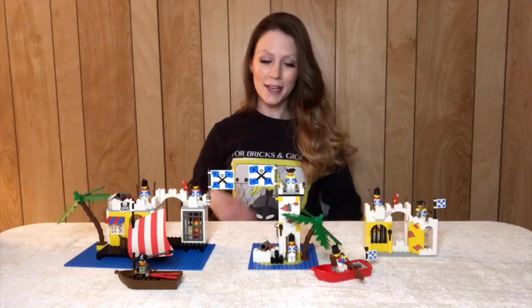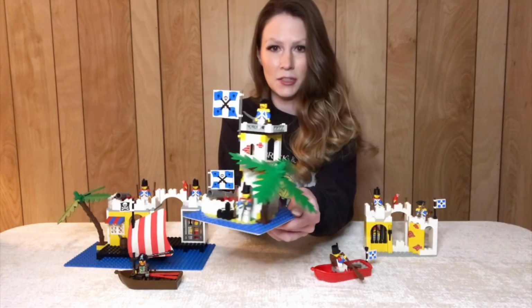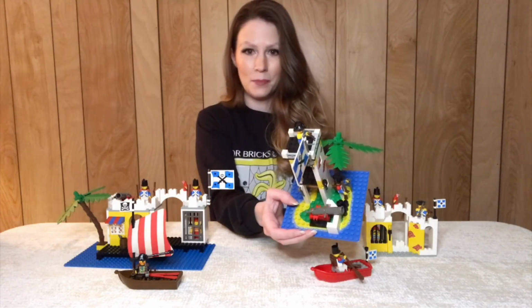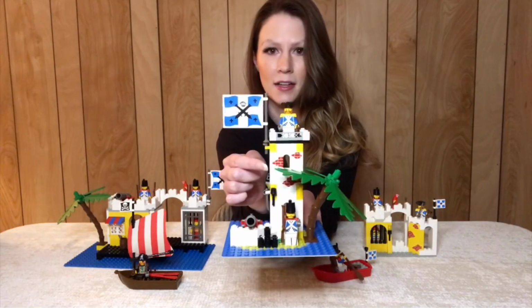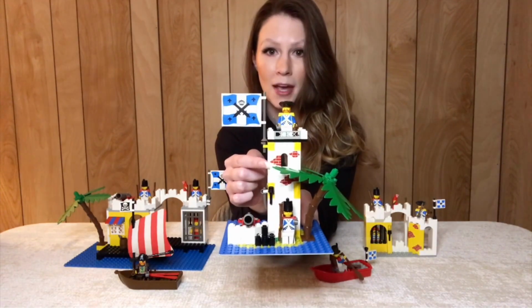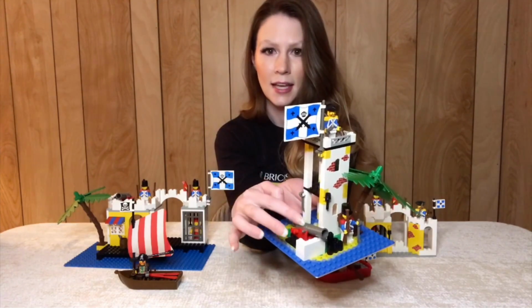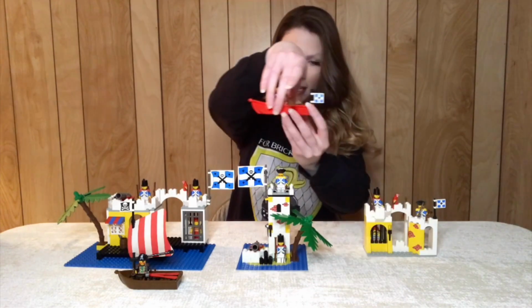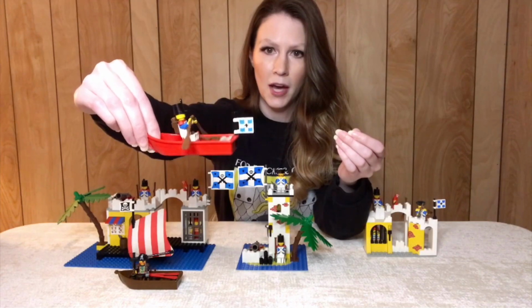I do also like the use of the classic palm trees. This set's really great because it comes on this little island printed base plate, which is super cute. I'm also a huge fan of these brick printed panels, so those are really nice. A classic cannon. We've also got another little boat. So I like it in red as well. And we've got the little flag on the back.